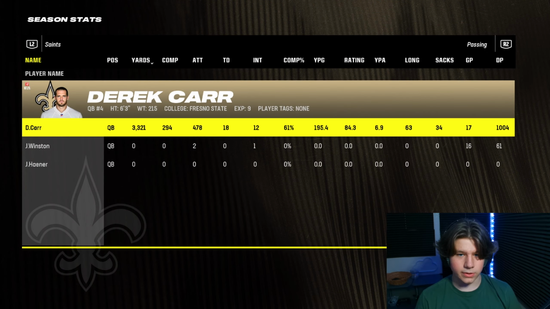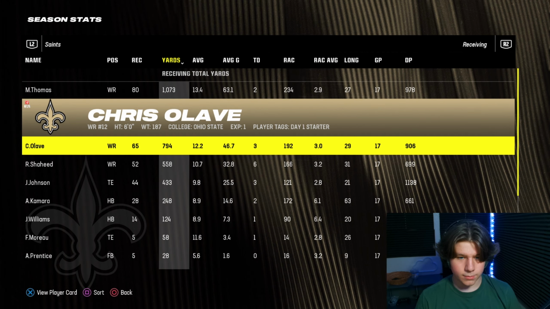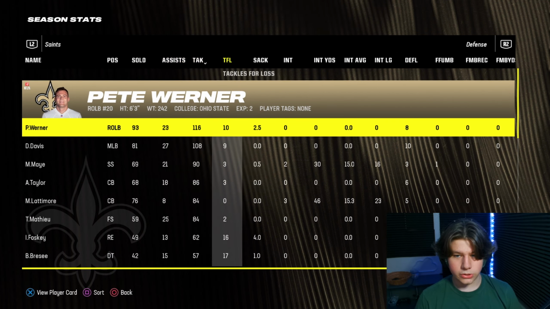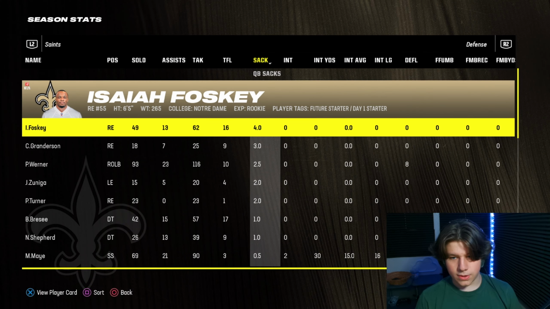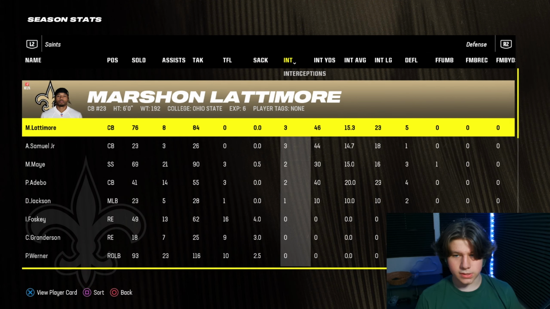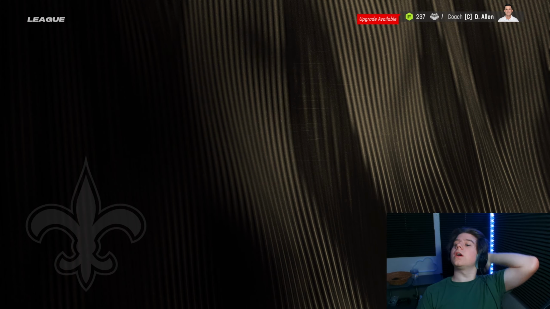Derek Carr was absolutely atrocious in the second half. Got his awful numbers. Alvin Kamara kind of fell off as well, yards-wise. Michael Thomas was fine. Olave probably wanted a bigger role, but it's hard when your quarterback wasn't doing so well. Now TFLs are good, and our highest sack number was Isaiah Foskey in the 4th spot. So the playbook really didn't help all that much, but it is what it is. It helped a lot with interceptions, with Asante Samuel getting those snaps as well. So yeah, good stuff here.